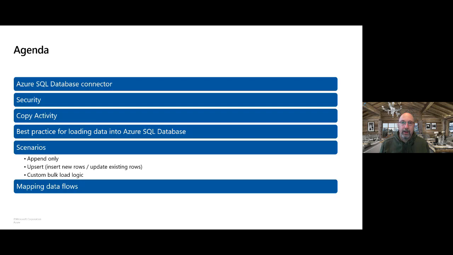Upsert means we need to discriminate if a row with a certain key already exists, and then just update it, or if not present in the destination table, just make a new insert, right? We will also consider when we have special custom bulk load logic that is needed, and we will see how some of the techniques we have are actually available. And we will briefly touch also on mapping data flows that are another important feature in Azure Data Factory to load data into Azure SQL DB as a target.